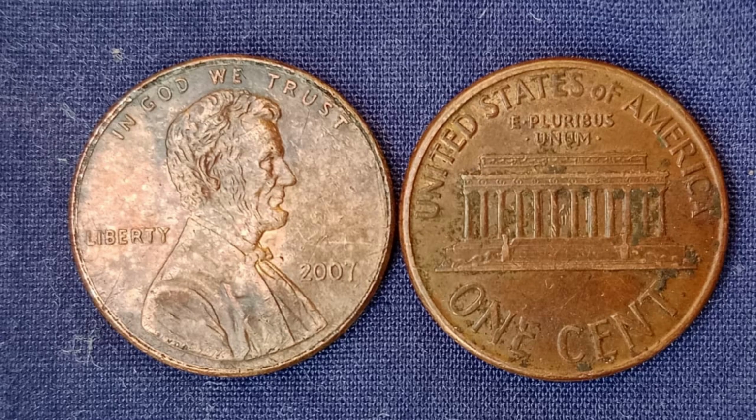The sheer fact that such a coin could exist defies both logic and probability, and that is exactly what makes it so extraordinary. It reminds us that sometimes, the smallest things can carry the greatest mysteries and that history can hide in plain sight, disguised as something as ordinary as a 1-cent piece. So before you spend your next penny or drop your change into a jar, take a closer look. You never know what secret it might hold.